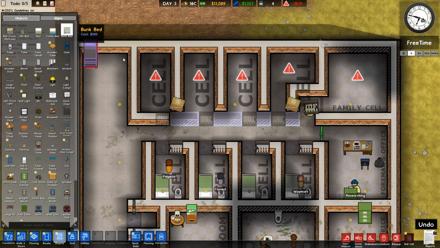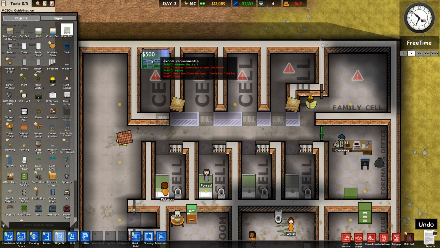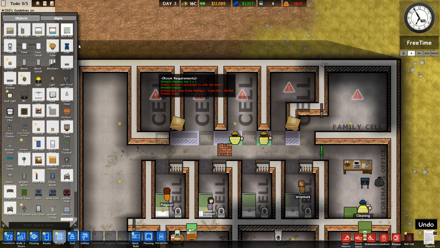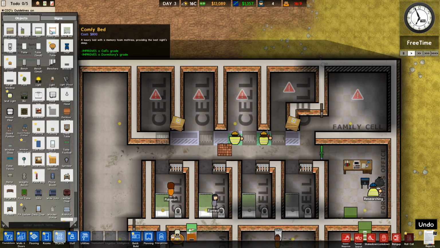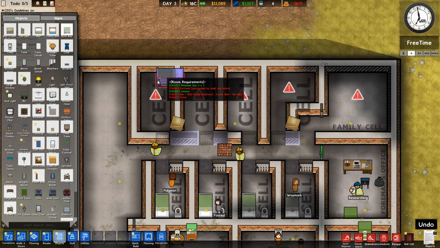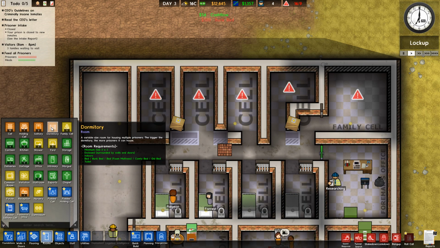So now we need beds. I guess we can do bunk beds. Maybe that's what we'll do in these areas here. So bunk beds need to be a 2x3. So it looks like they have the same requirements actually as any other cell that I already have, but, ooh, there's also a comfy bed. No, we don't want to go overboard. Let's do bunk beds. Or actually, can't I do a dormitory?